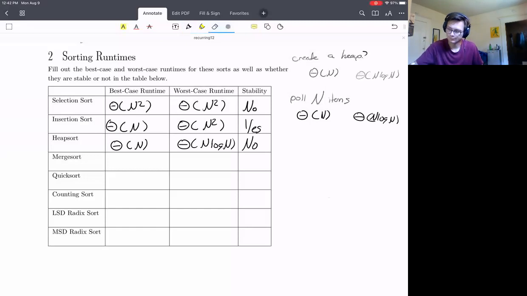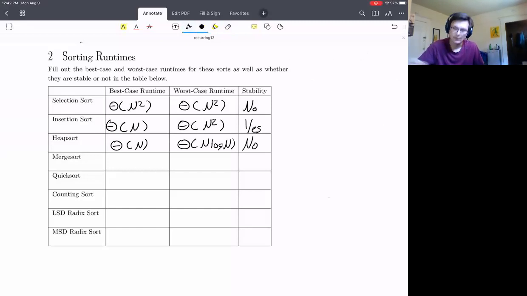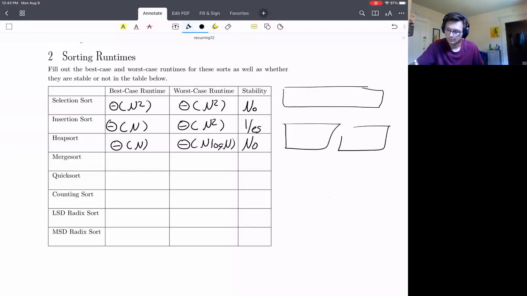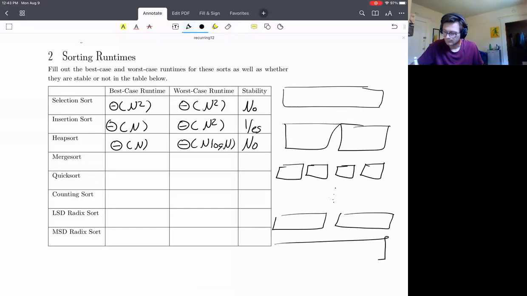So merge sort. Okay, how long does merge sort take? Merge sort is interesting because we break our thing up. Let's say we start with an array like this. First thing we're going to do is break it up into halves, then halves again, halves again, etc. And then we are going to combine those halves, and then combine those halves again. Let's say these boxes here represent things that are size 1. We're going to break all the way down, and then go all the way back up.